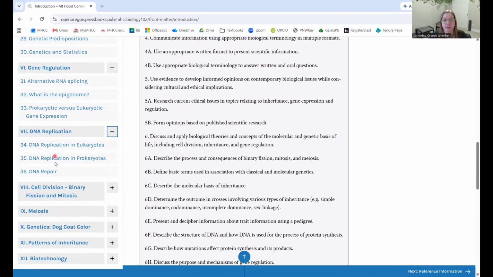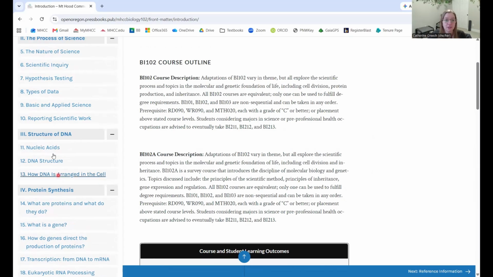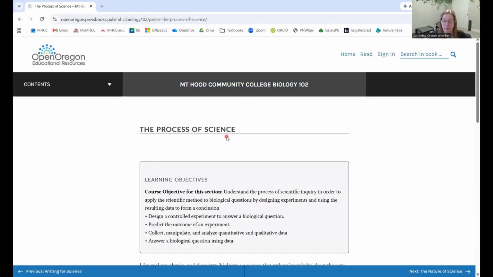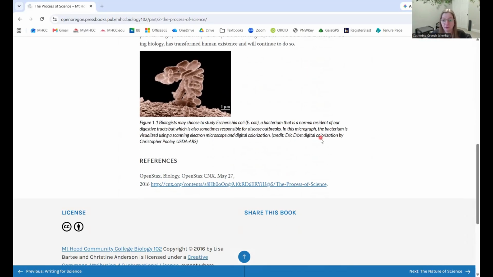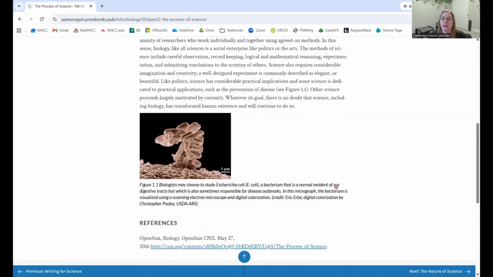And we're going to be using this textbook all term. So let's go into one of these. Here's the beginning of a chapter. It tells you the learning objectives for the chapter and a little overview, which is really nice. It puts it all into perspective. And then you're like, okay, well, where's the rest of it?